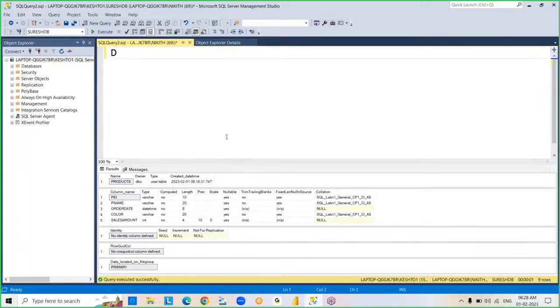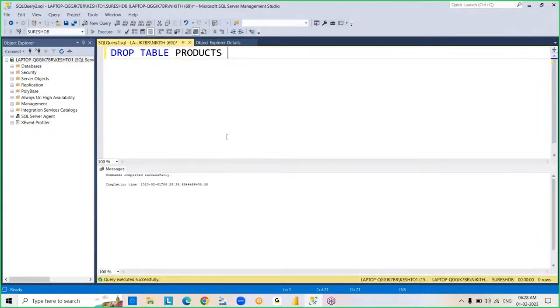So next command, drop command. So drop command is used to delete the table from the database. Suppose drop table products. So what happened, table dropped. Now sp_help products.